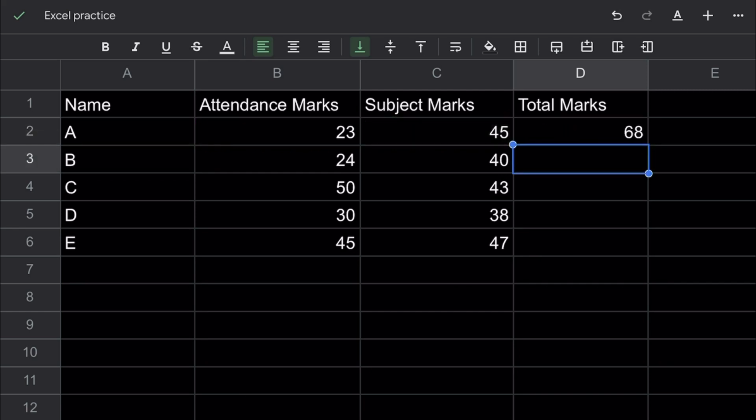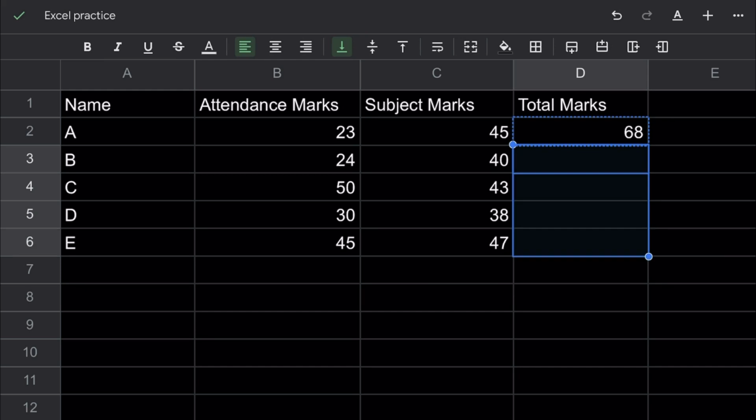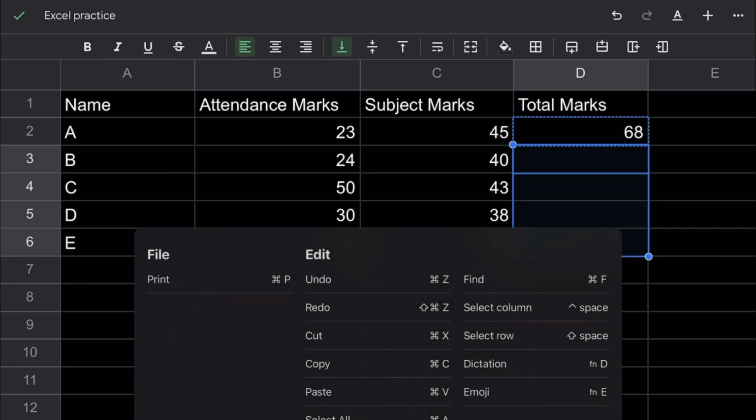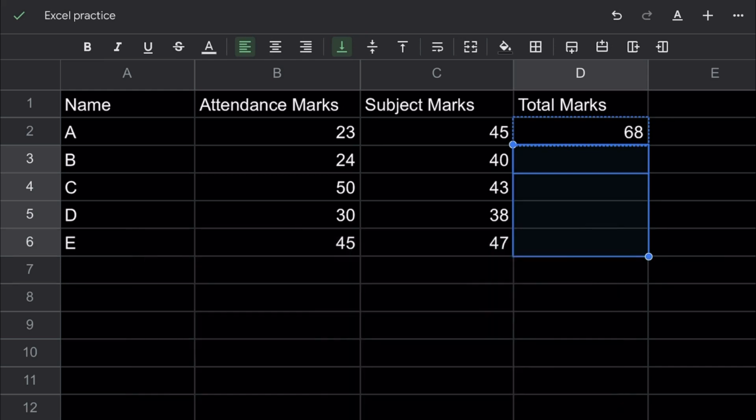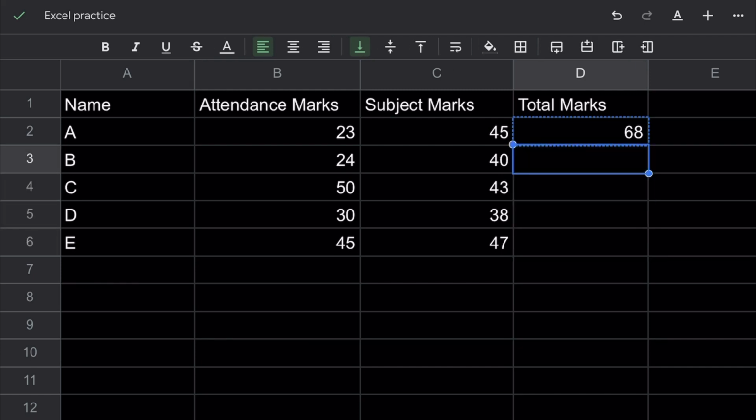Then I'll hit enter, and you can see the total is calculated. And similarly I can copy this part and go on for the rest of the rows. Okay, so what will happen, the computer will calculate the total number of marks for me.